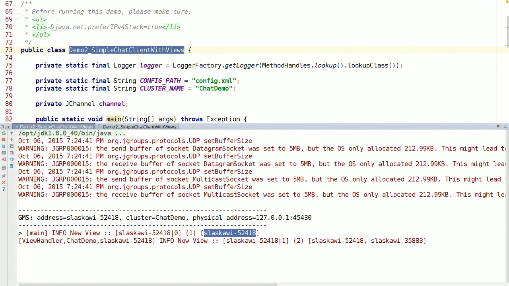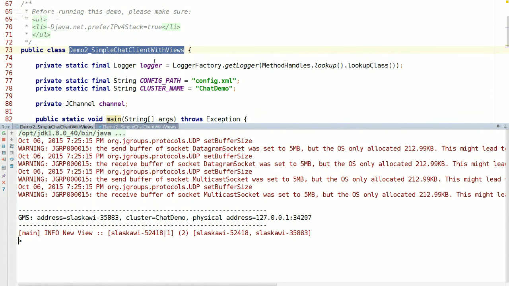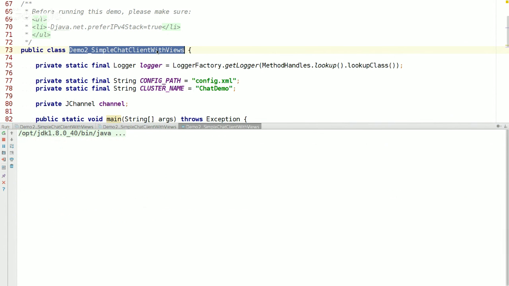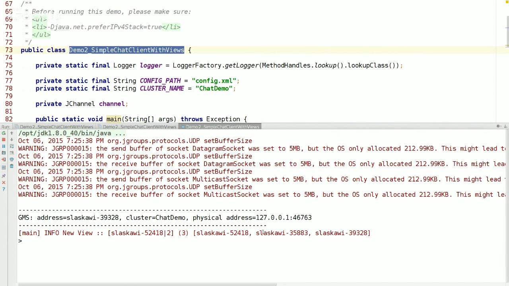Okay, and as you can see, you got the second notification. So the view ID currently is 1 because I simply started the second node. So let's try with the third one, and as you can see, the view ID is 3.